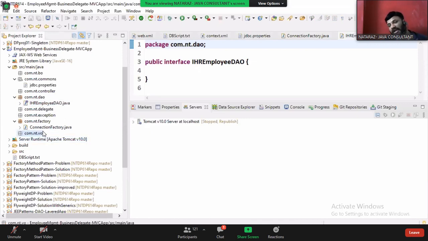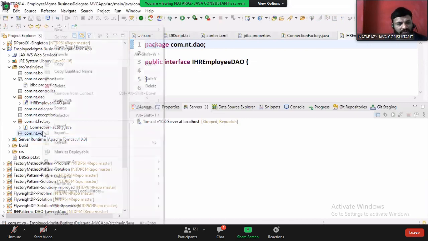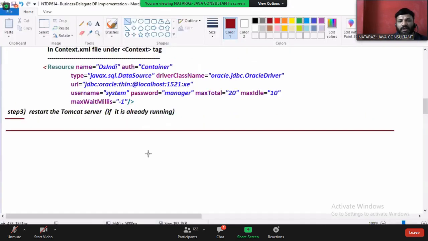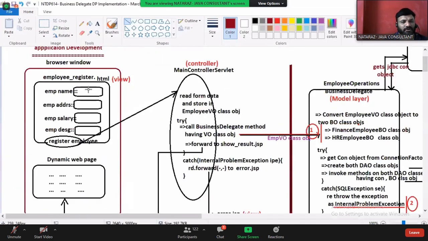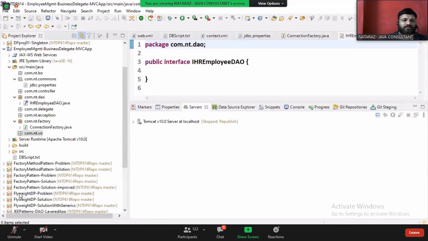Because in the DAO, I have to involve this VO. According to diagram, 1, 2, 3, 4. Salary also coming, designation also coming. Employee number won't come. Whatever we read, we have to store into VO class object now, boss.